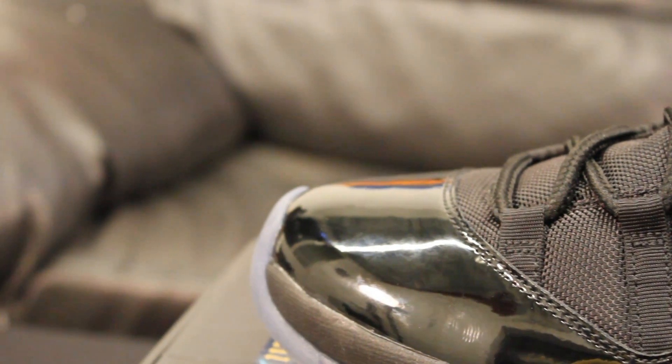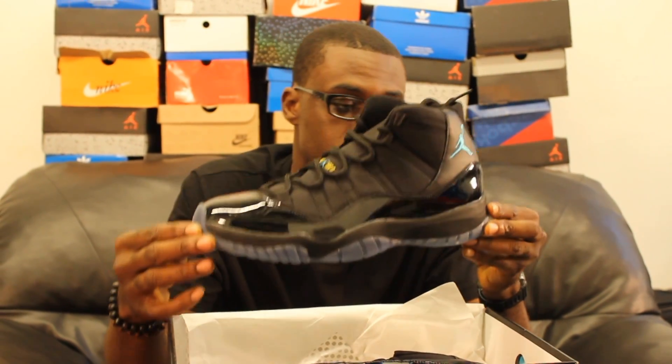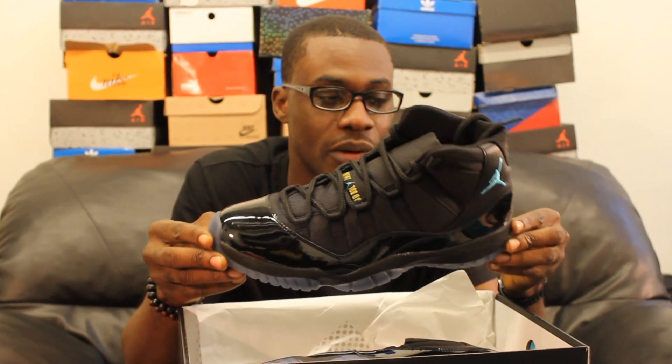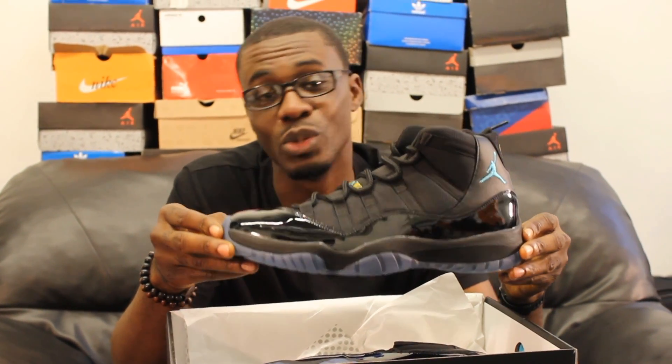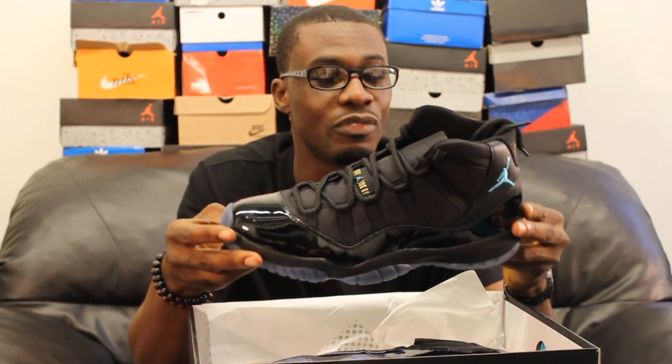The shoe came out in 1995/96, nicknamed the Space Jams, and this is actually the most retro trainer light. Obviously you've got the reds, the Space Jams, the Wolf Grey — so many different versions of this. These are the Gamma colorway, released on the 21st of December. Today is the 21st of December and these just dropped — we just unboxed these. For all of you on the UK side, we had a lot of pairs — it was a general release in the UK. I just want to let you guys know that us UK guys are doing it too. This is just a great trainer.